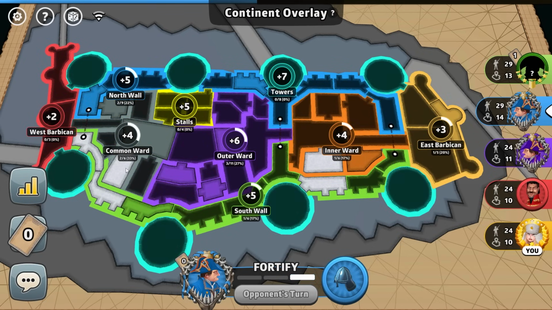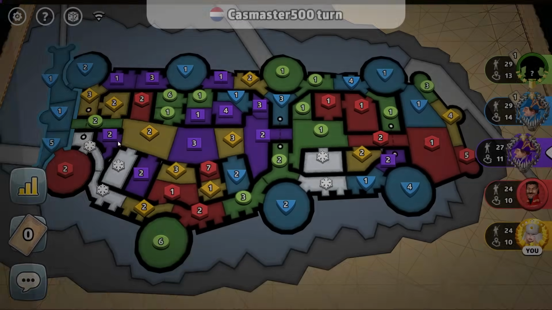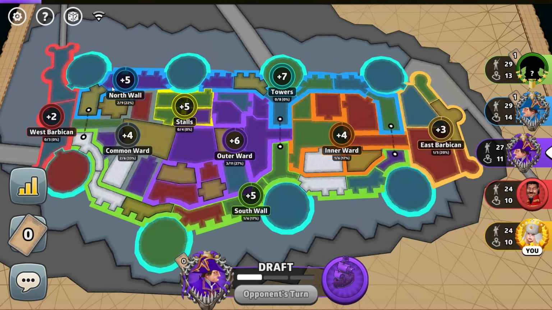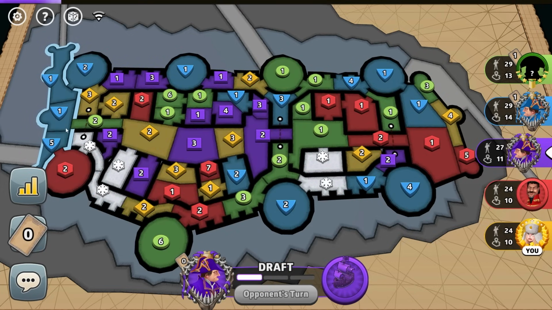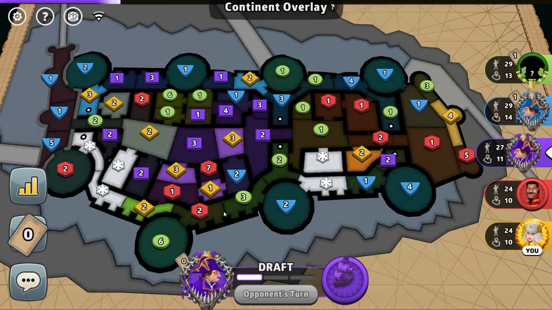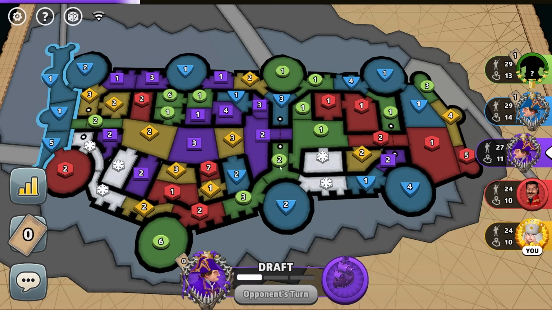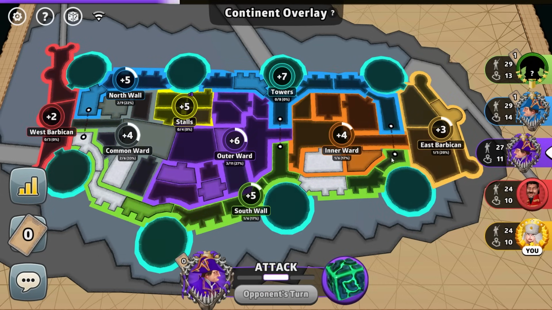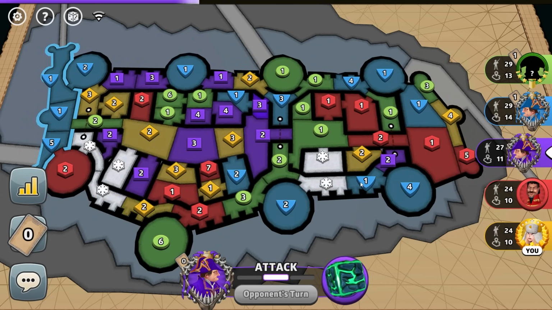Does this blizzard make Common Ward easier to hold? This one does, yeah. Common Ward, plus 4. Oh, can't see it. First time playing the map, by the way. Looks like a 1-2-point hold, which is good, but you're right next to blue. This blizzard makes South Wall. What is South Wall? A 1, 2, 3, 4, and this is a 5-point hold. Does this connect to anything? It's a lot to hold and split too.